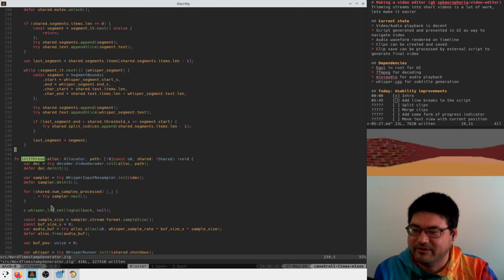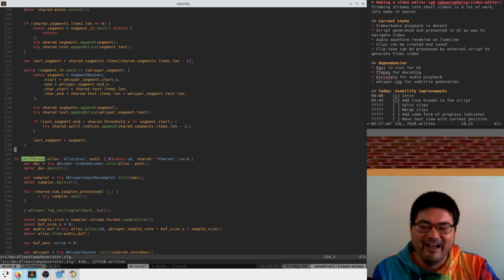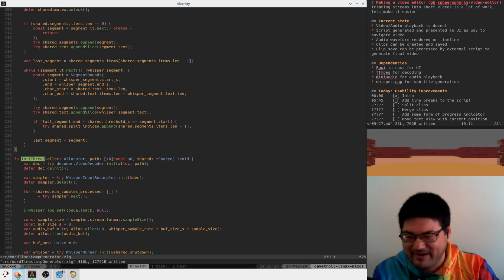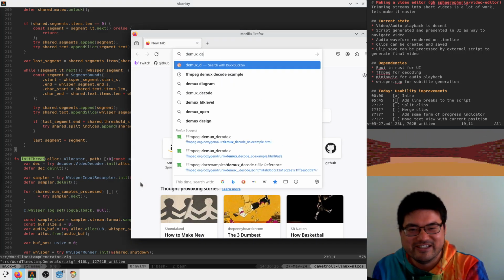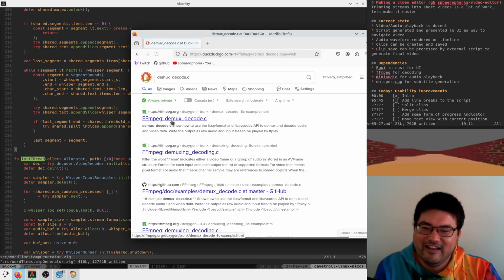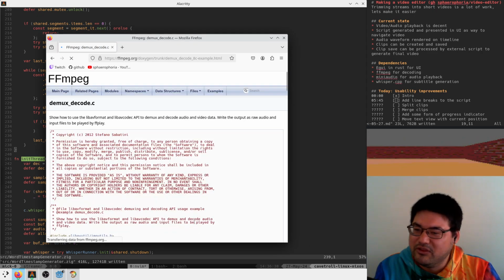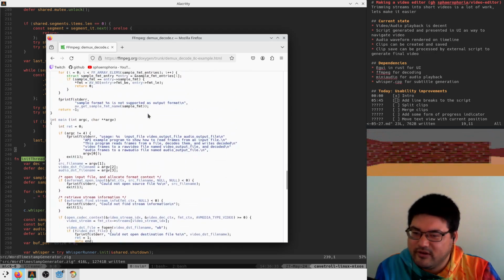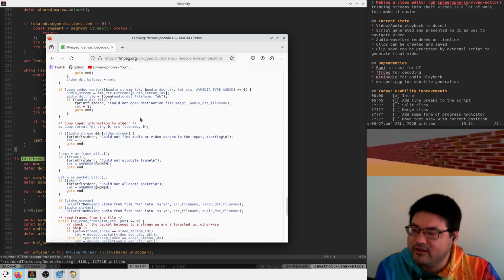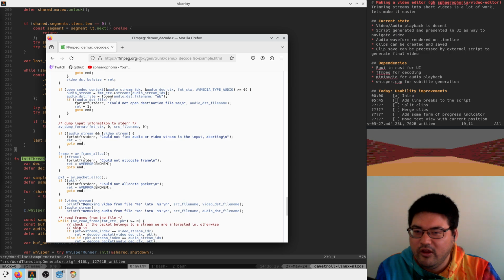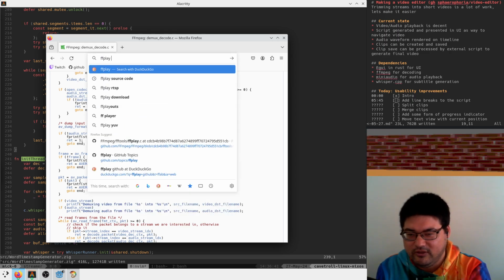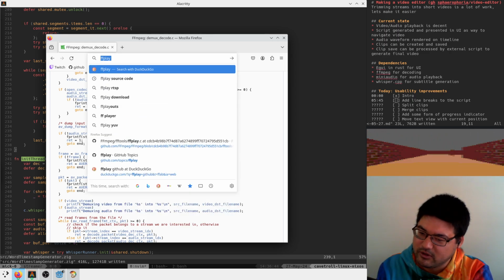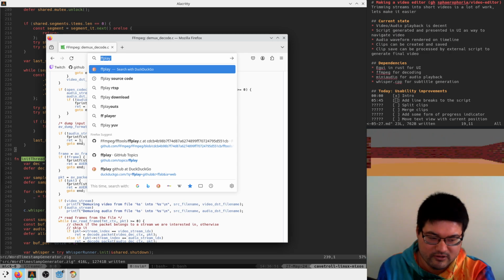Do you know any good resources on where to start with the FFmpeg API? Just read the examples, man. Like, demux, decode, see. I think that the docs are shit. But if you look at this demux decode example, at the very least, they're calling the functions that you would want to call. And then ffplay in the ffmpeg repo is also going to call the things that you want to call. That's kind of where we went through it. Because, yeah, I don't think reading the docs is, like, frustrating to some extent.